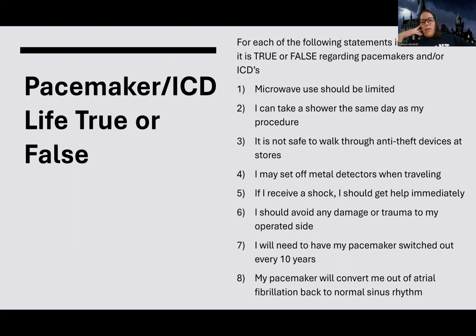So that one is false. "I may set off metal detectors when traveling." That is absolutely true. While pacemakers may be safe to walk through anti-theft devices, when it comes to metal detectors, they have this device in their body, so they should let people know, "Hey, I have a pacemaker," because they're probably going to have to go through a special screening process if they're at the airport, train station, etc.